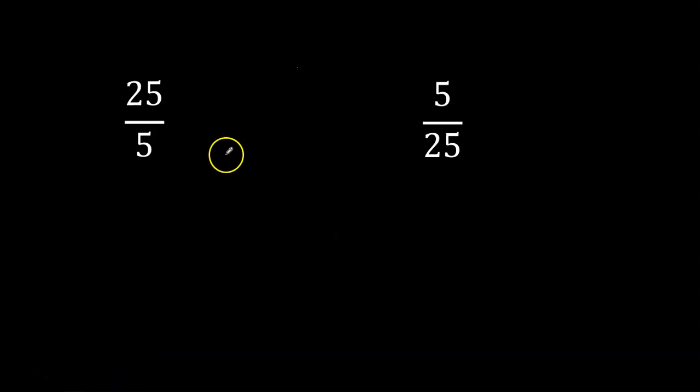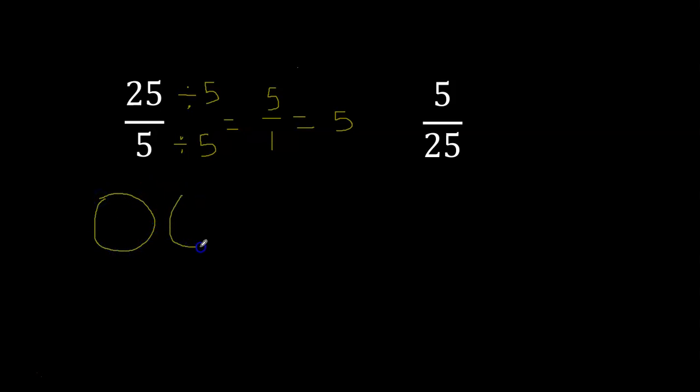I'm having a lot of students who would say that 25/5 equals 5, and they'd also say that 5/25 equals 5, and this is not true. I want to show you this first by just reducing the fractions. I'm going to divide the numerator and the denominator of this fraction by 5 to reduce this to 5/1. So this fraction is equal to 5, so it would be 5 wholes. I'm not the best at drawing circles, but I want you to get the idea that this 25/5 represents 5 wholes.